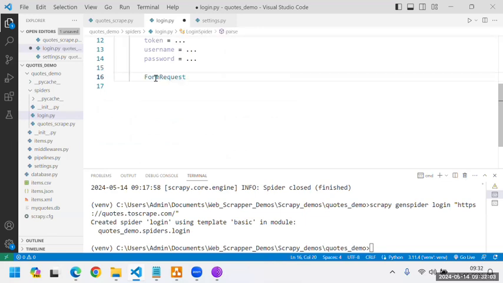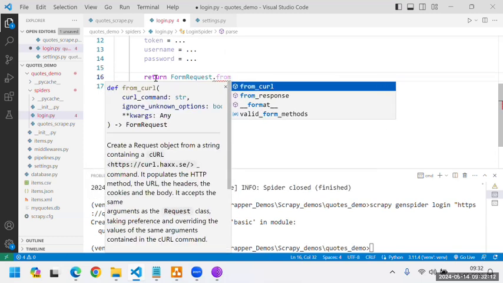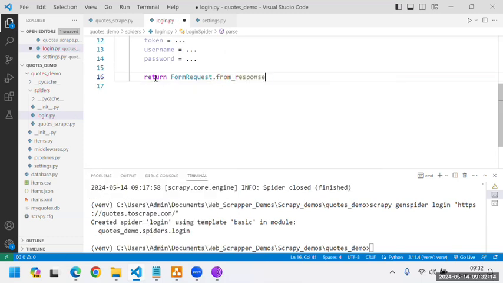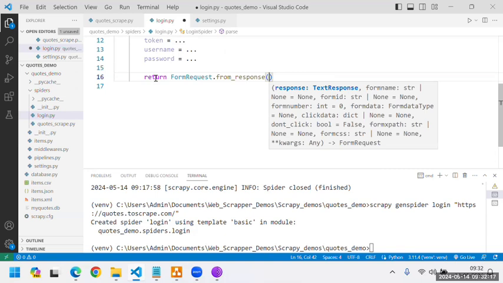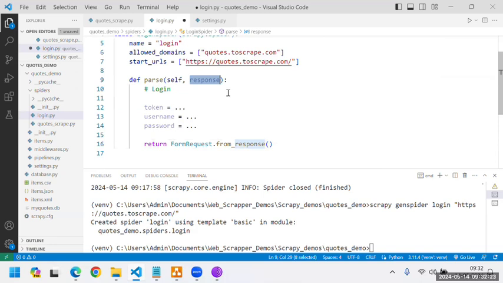So I'll say return FormRequest dot. So here you have a function called from_response. Within that, you have to basically provide the response. What response? The response that you would be getting for the parse function.